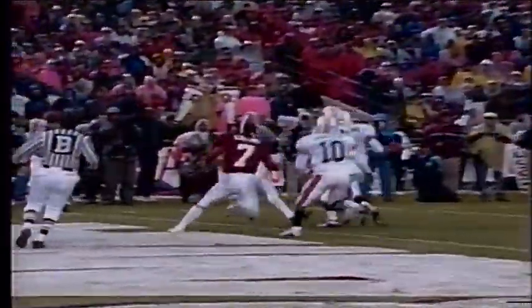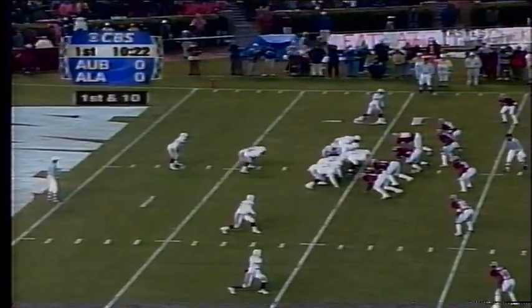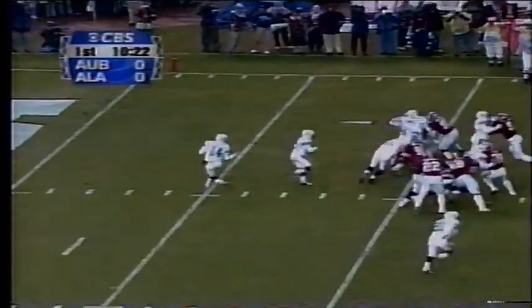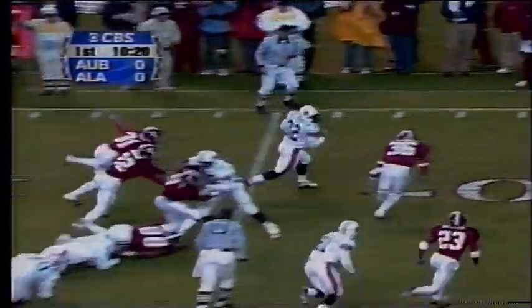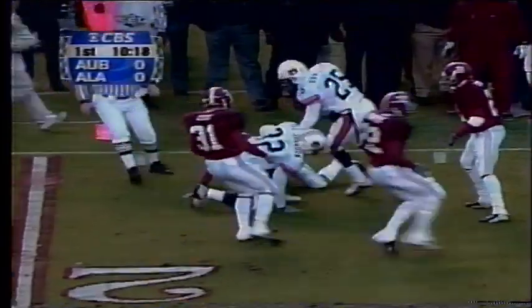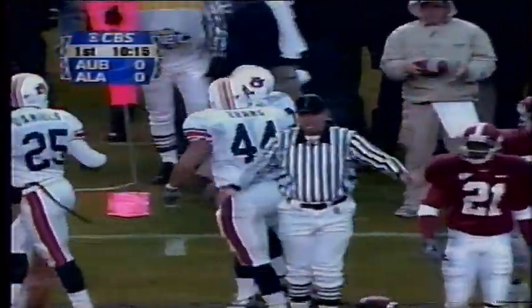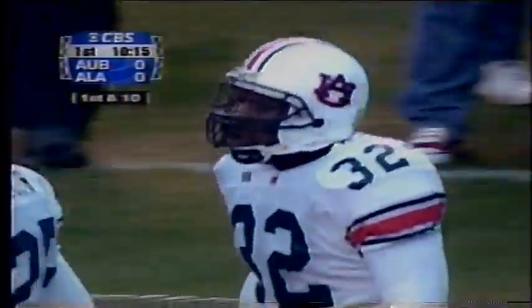Here is Ben Leard out with the Auburn offense. The slot is to the right side with two wide outs and one to the left, and he's changing his play. Pullback Keith Evans ahead of Rudy Johnson. Here's a give to Rudy Johnson running to the left. He's got some running room — five, ten yards and a first down, out across the 20 to the 21, close to the 22.